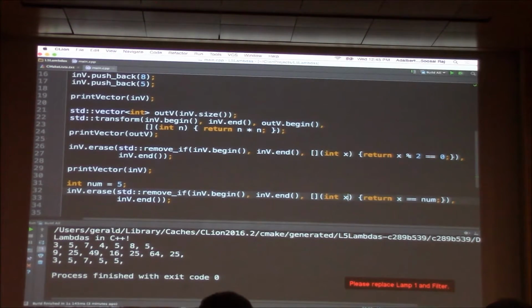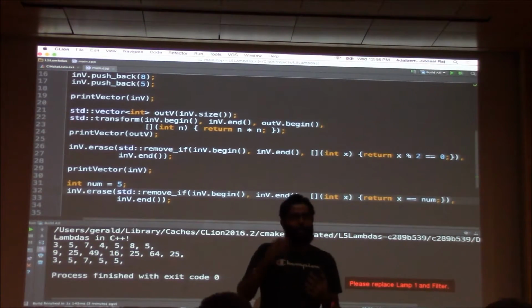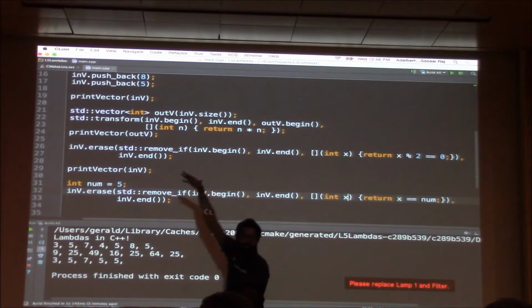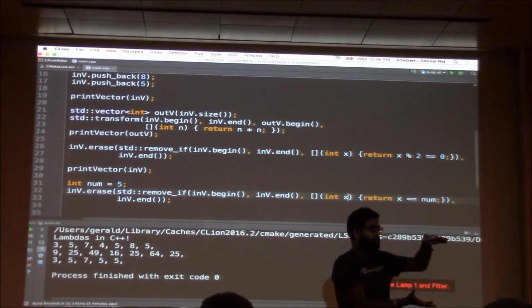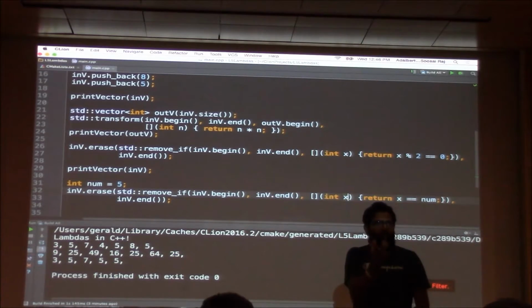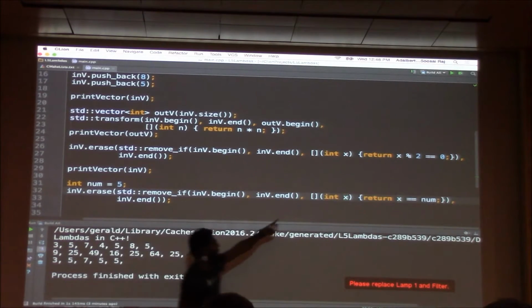But along with the awesome power that lambdas already have, lambda has one more superpower. And this superpower is called capturing the context. By capturing the context, we mean this: we are now in the context of the main program, the main function. Inside the main function, we want to capture some variables that we may use inside the lambda. And that is the reason why we had this particular thing all along.